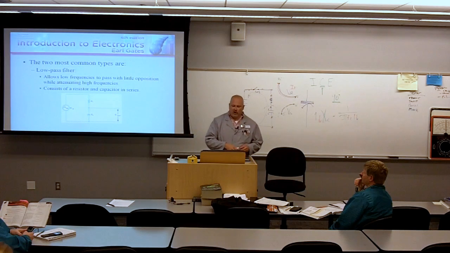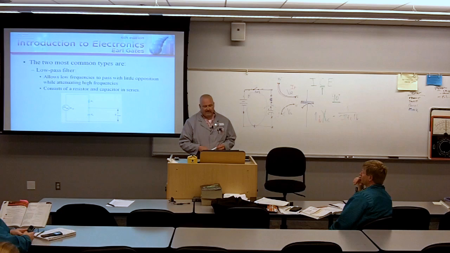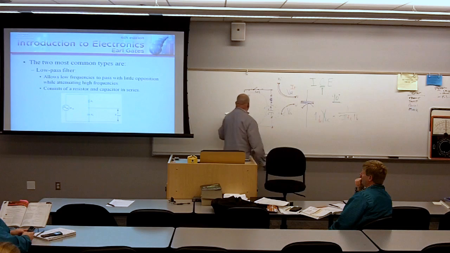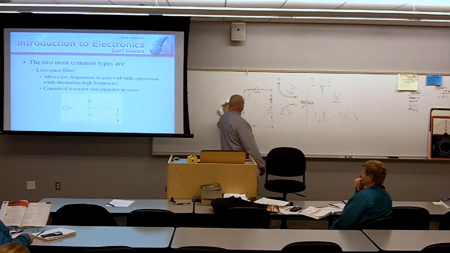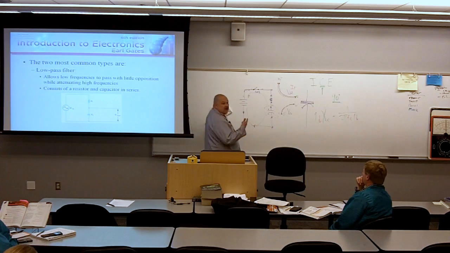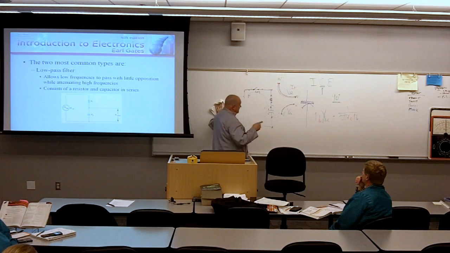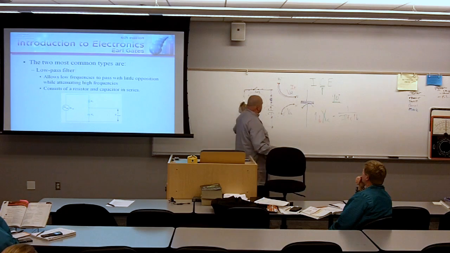The most common types are the low-pass filter and the high-pass filter. Probably the easiest way of talking about these two is for me to show it to you. I'm going to keep part of the circuit. So I'm going to change this power source here. We're going to keep the rest. And I'm doing that for a very specific reason.